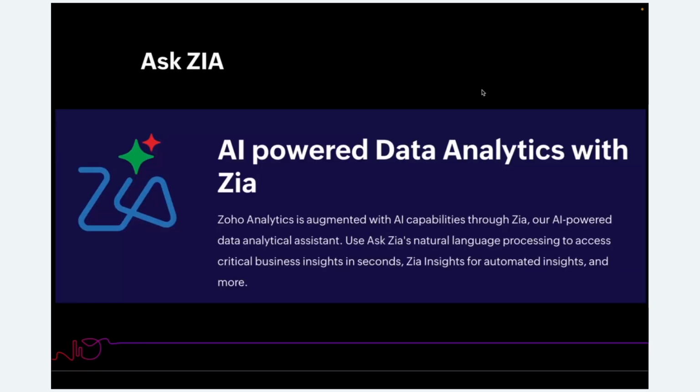Now let's talk about one of the most powerful AI capabilities inside Zoho Analytics, Ask Zia. Zia has been a part of the platform for quite some time, and many of you may already know it as our conversational AI assistant that can instantly turn your raw data into reports and dashboards. But here's where it gets even more exciting. We have made significant enhancements. Zia can now go beyond just generating charts or tables. It can analyze your data, identify patterns, and even suggest recommendations on what actions you can take to improve business performance. So think of it as having a data analyst available 24/7.